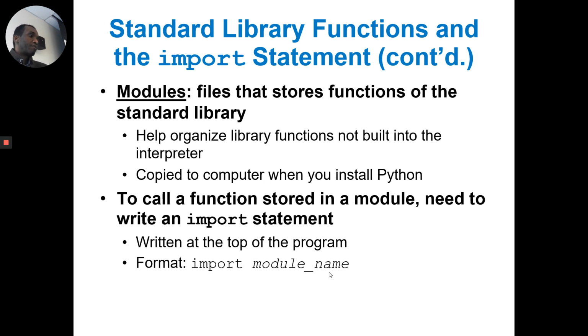So standard library functions and the import statement. Modules are files that store functions of the standard library and help organize library functions not built into the interpreter. They are copied to your computer when you install Python. To call a function stored in a module, you need to write an import statement, written at the top of the program. So you say import, and then the module name, whatever module you're trying to use.